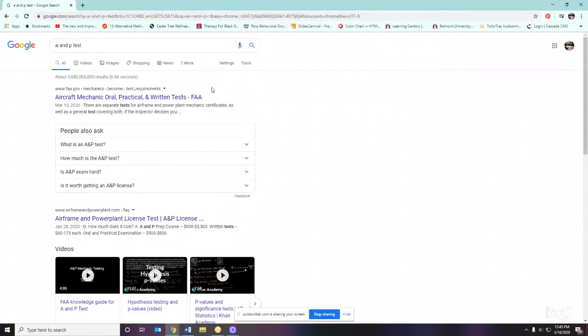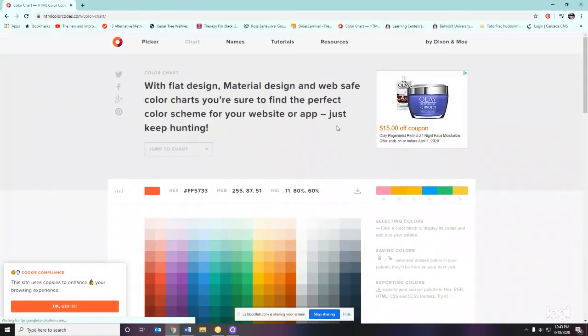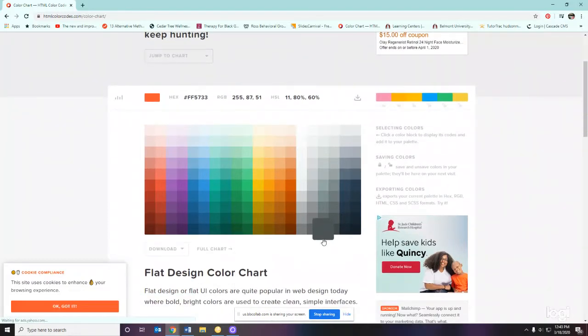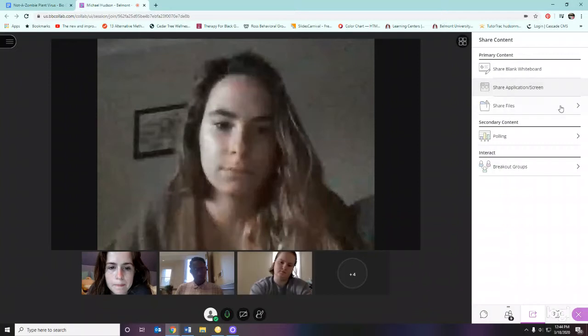Okay, so if you're going to share your screen, make sure that you're in a new tab. And again, just like with the Google Doc, you're going to talk about what you're looking at, but you're going to be in a different screen. So leave Collaborate on so they can hear you, but you're going to maneuver, and let's say I'm pointing out the difference in color, or there's a particular math problem or a YouTube video that I want to share. I need to be on that screen to share my screen, but I still need Collaborate up so that they can hear me. So let's stop that because that's awful.